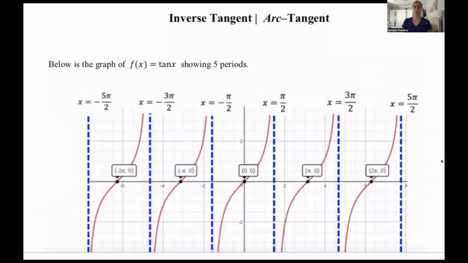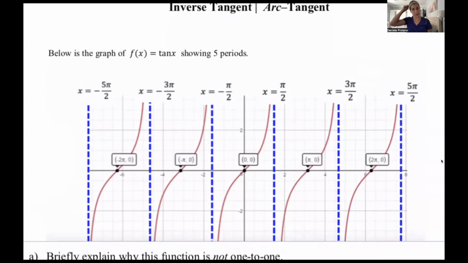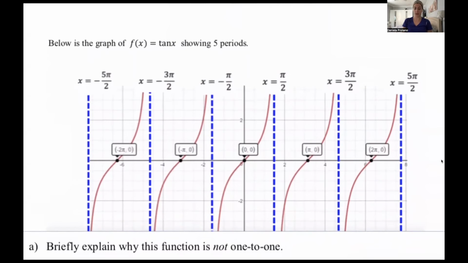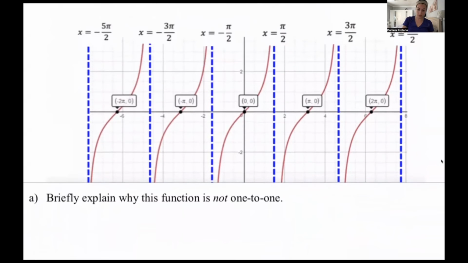Last but not least, we're going to see the range for the arctangent function. Just like the other two, we're going to be looking at the horizontal line test. That pretty much messes everything up. But before we talk about that, here are 5 periods of the tangent function. If we use the horizontal line test, we can clearly see, just like the other ones, it fails the horizontal line test because it hits the graph in more than one spot. But this relation does pass the vertical line test, so the tangent is a function, but the inverse is not a function because it fails the horizontal line test.